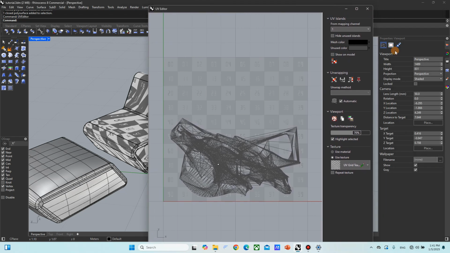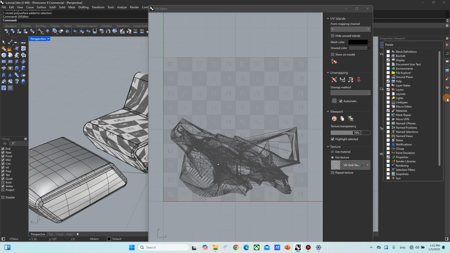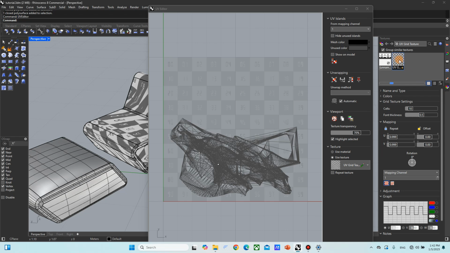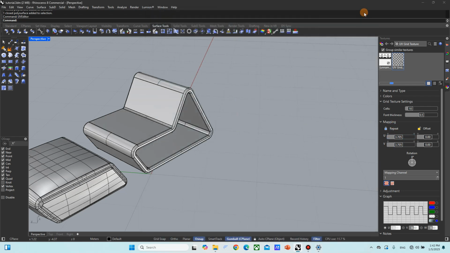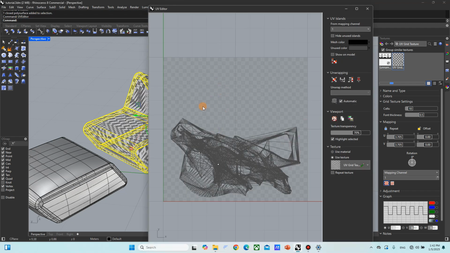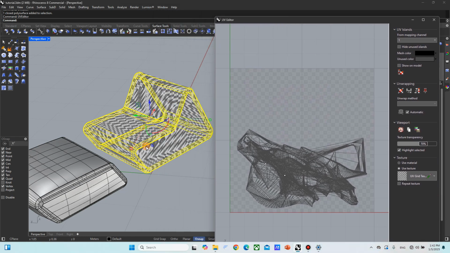If the squares are too large for the object you're working on, you can right-click in the panel area, check textures, and a texture window will appear. You can access it, select the UV grid, and increase the repeat value in the UV mapping section. Once you've done this, close and reopen the UV editor window to see the changes. As you can see, the squares have become smaller, meaning the texture is repeated more frequently.